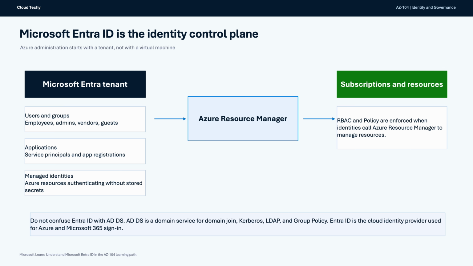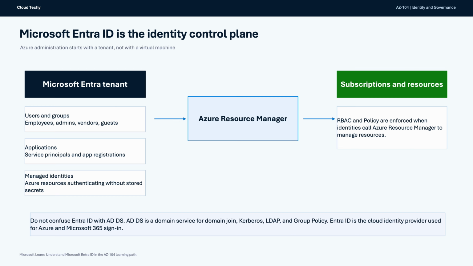When someone opens the Azure portal or runs Azure PowerShell, they authenticate to Entra ID and receive a token. That token is then presented to Azure Resource Manager when they try to manage a subscription, a resource group, or a resource. That separation matters because authentication is not authorization. Entra ID can prove who the user is, but Azure still has to decide what the user can do.